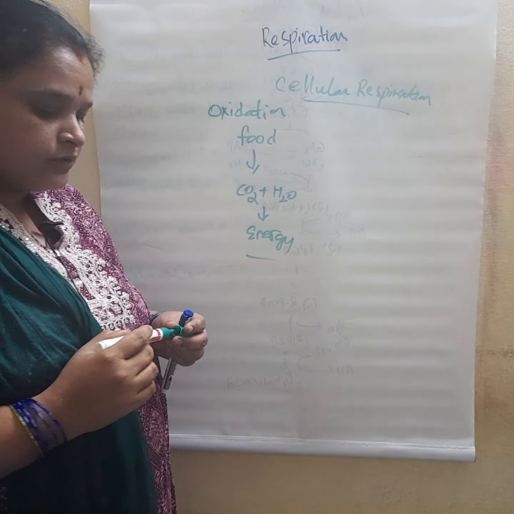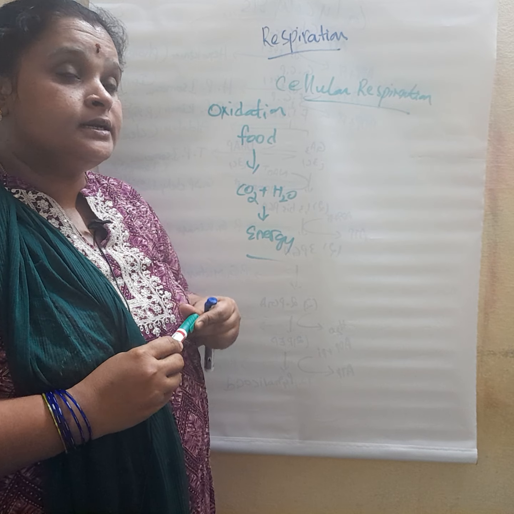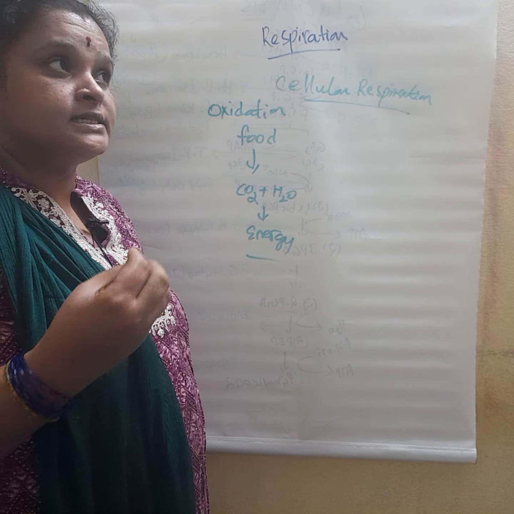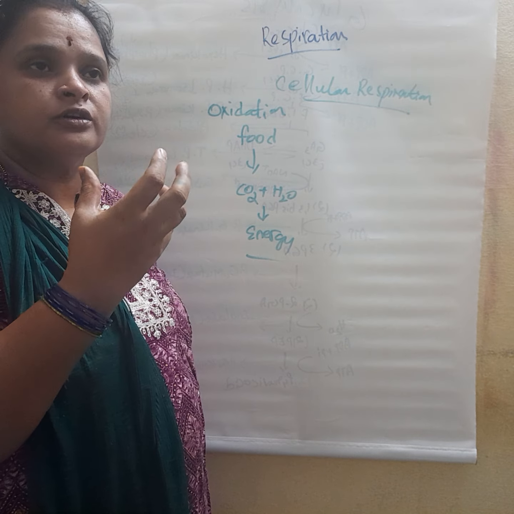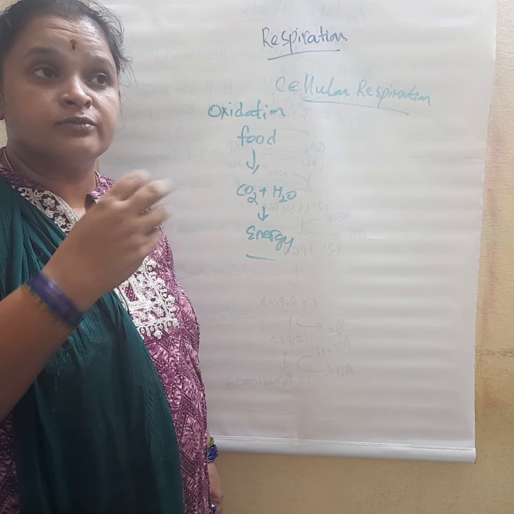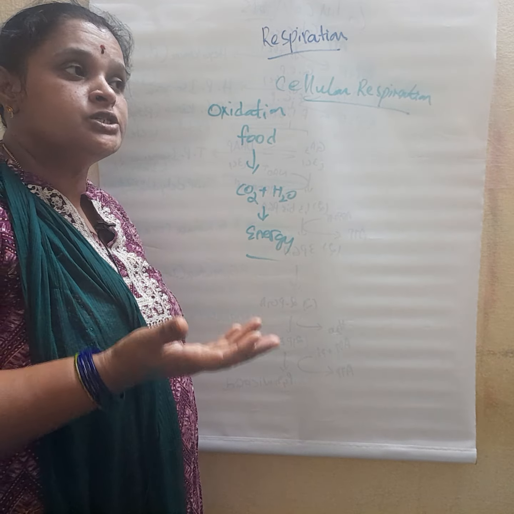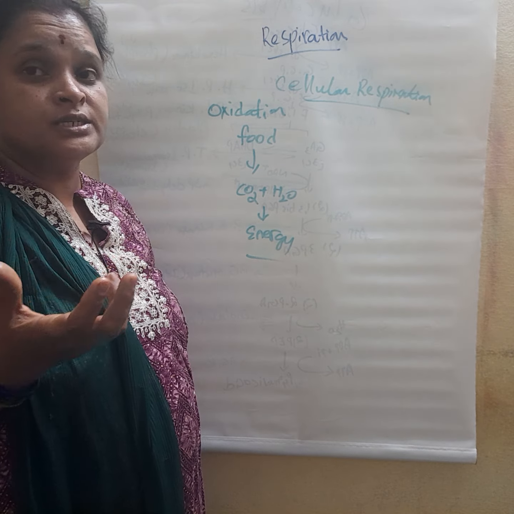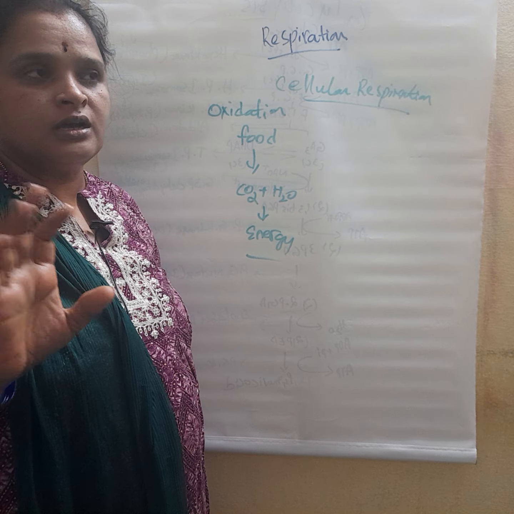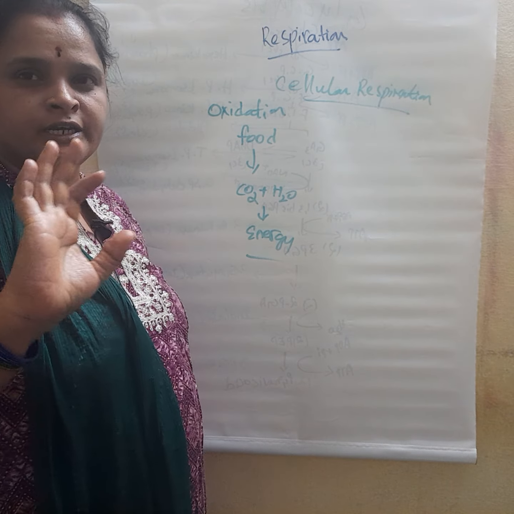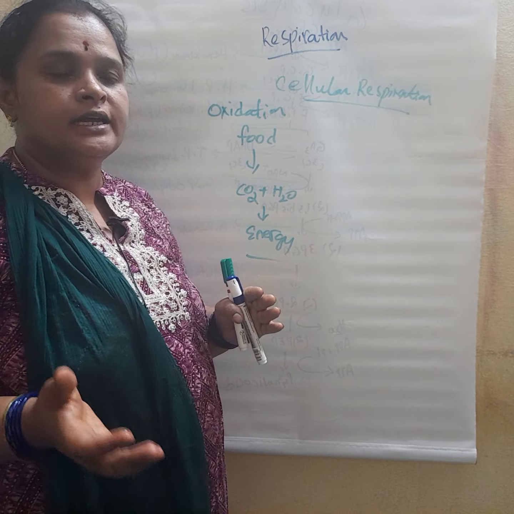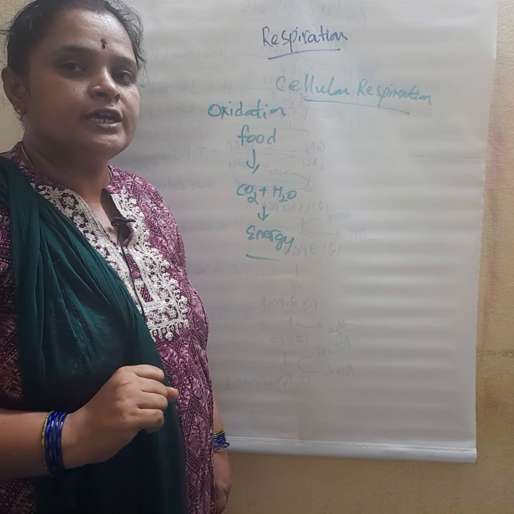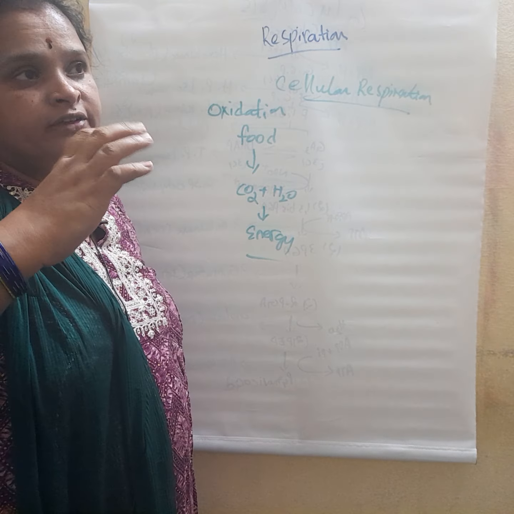If you see, plants need energy for absorption of water and minerals, for transportation of food materials, that means chemical compounds, from one region to another, or for formation of other parts like flowers, fruits and branches. Do they need energy or not? So plants prepare food material. That food material immediately enters respiration, is broken down and is converted into energy. Okay, right.